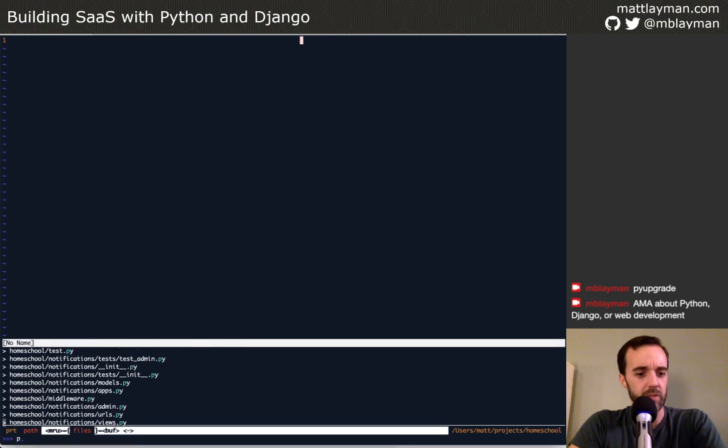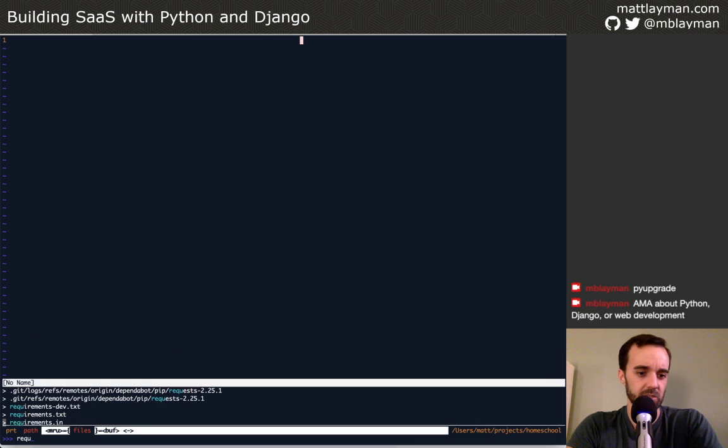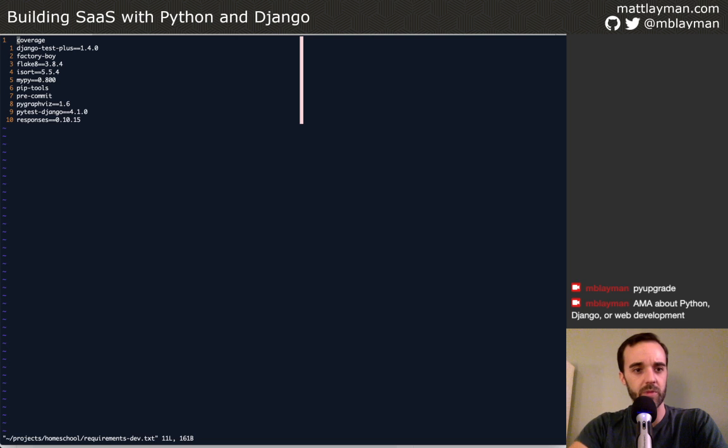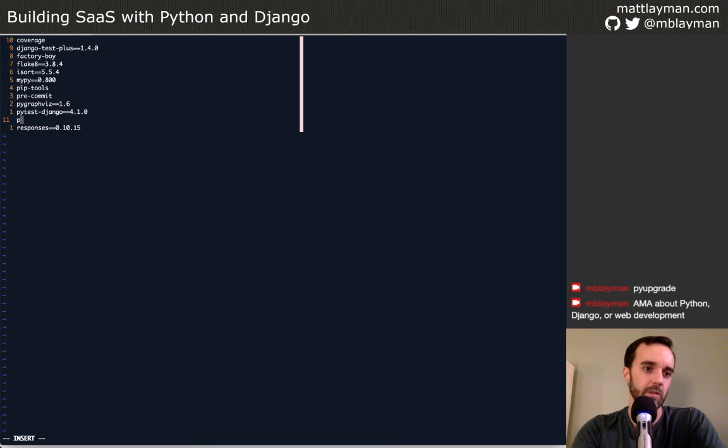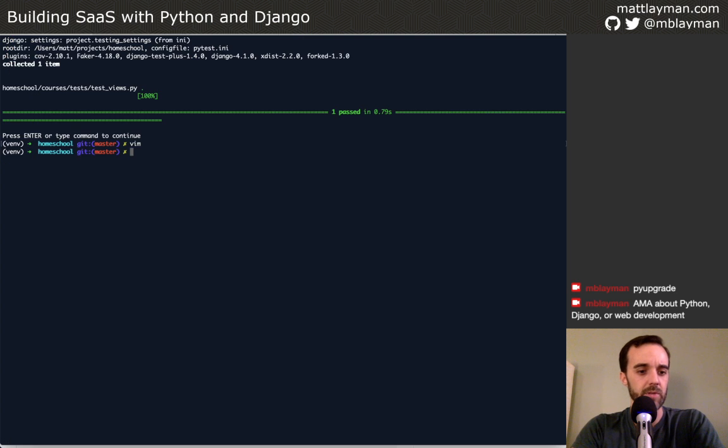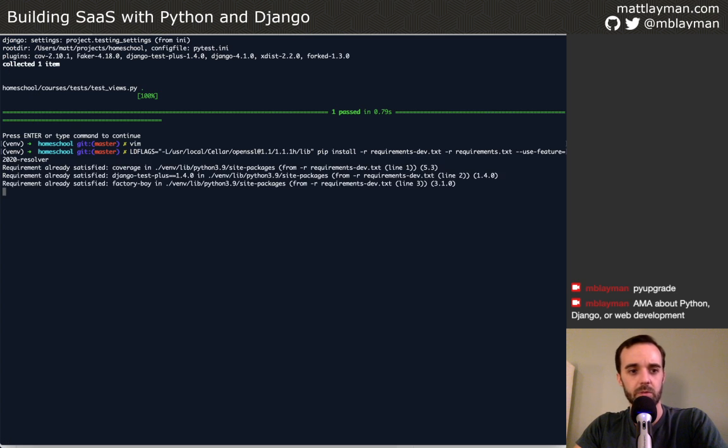Before we add it to pre-commit, let's also make sure that I have this as just a tool that I can generally run and access. So I'm going to add it to my requirements dev file. I'm going to include it alphabetically, and it's called pyupgrade, so I guess that would put it down here. I'm going to say 2.1.0 seemed to be the version that he had listed. So let's do that, and then let's install that package.